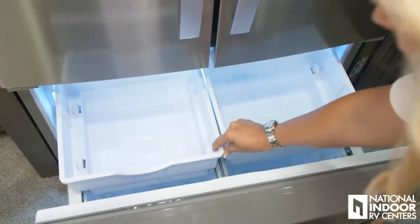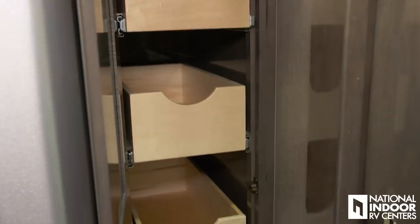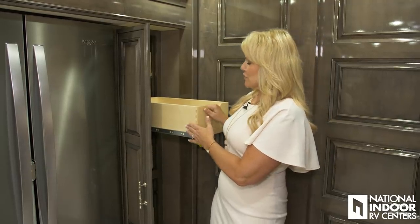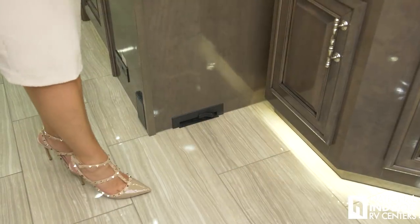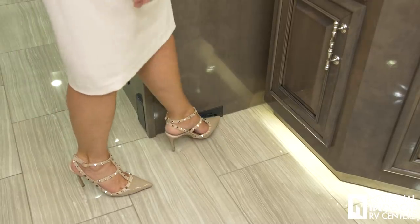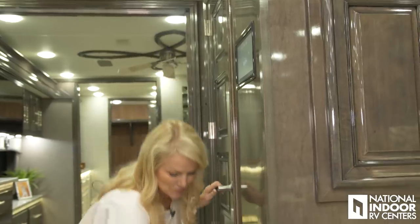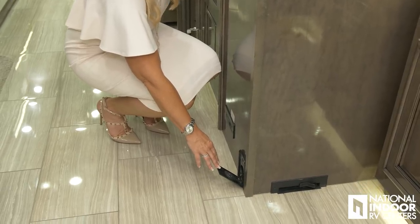And a great freezer. The 45F comes with a nice pantry with something we've all been asking for — voilà, pullout pantry shelves! I love those — they just pull out, you push them in, and they lock in place. And the built-in dustpan is one of my favorite features; I would love to have one in my house. You just hit it there, it keeps me from bending down and using a dustpan. And then we have our central vac as well — right here is where we can plug in, and we have a 25-foot hose so we can get to the front and the back of this coach.